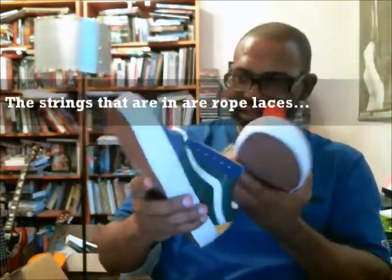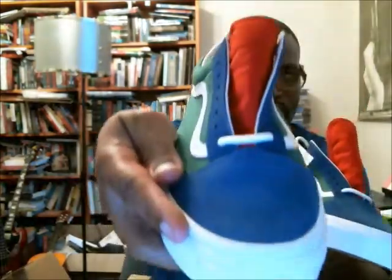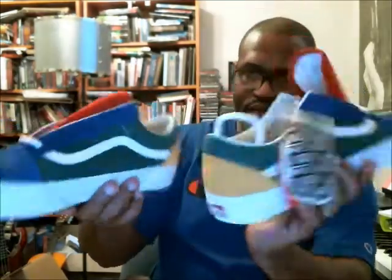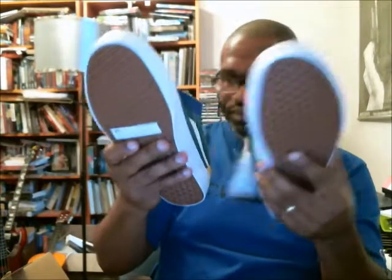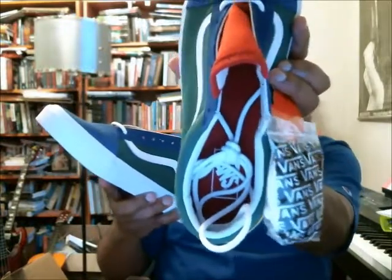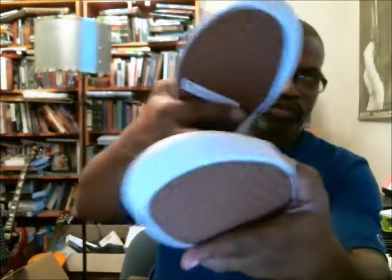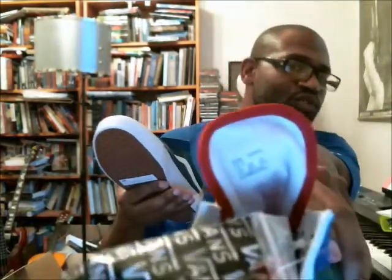So the Yacht has a red tongue, blue suede toe box. The heel counter is suede. That yellow is suede. The cup sole is rubber. And the interior, I'm going to show you that real quick just to show it to you. And then you have the Vans logo at the heel counter. But the rest of the shoe is made of canvas. The eyelet strip is made out of suede. It's blue suede as well. And the tongue itself is canvas. And there's no logo on the tongue. Just in case you're wondering if there's a logo on the tongue, there's no logo on the tongue. And the size, unlike most shoes, is just a small little patch right there.